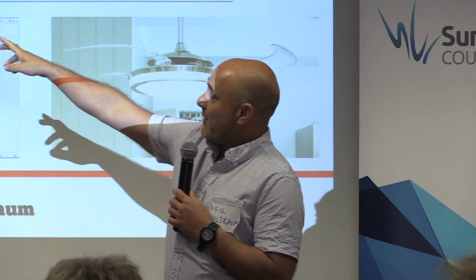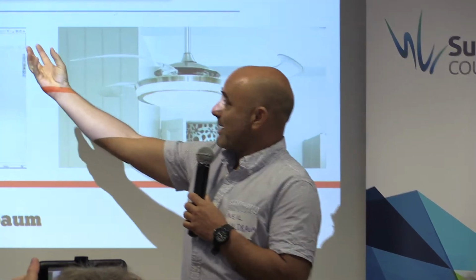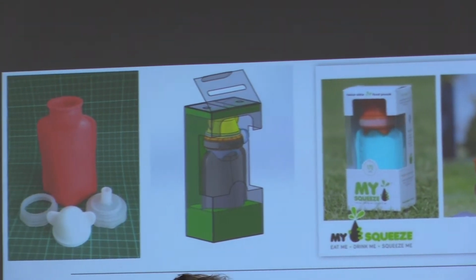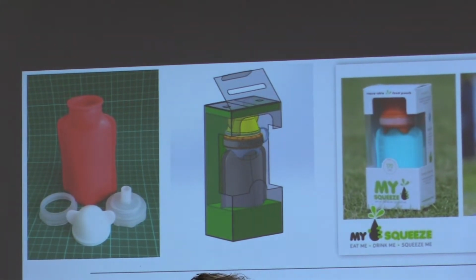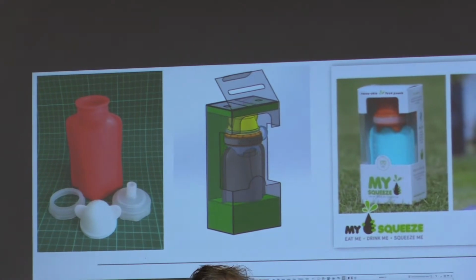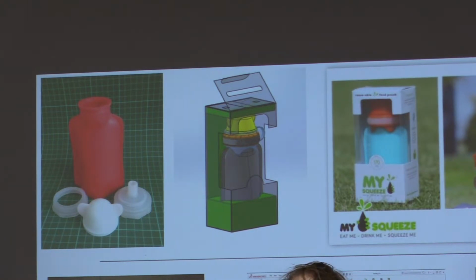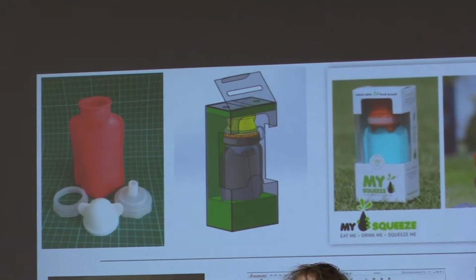And then, in fact, that's the product up there. And that red container there is actually a silicon product that we prototyped to prove that the concept works. And we took the product all the way through to manufacturing, and well, she did the distribution herself. And yeah, new product manufactured here on the coast. Wow, terrific. And our family's always used the ones where you throw away, so that's far better for people to be using.